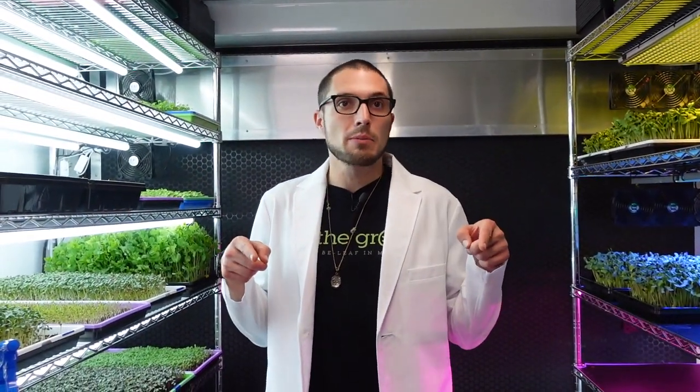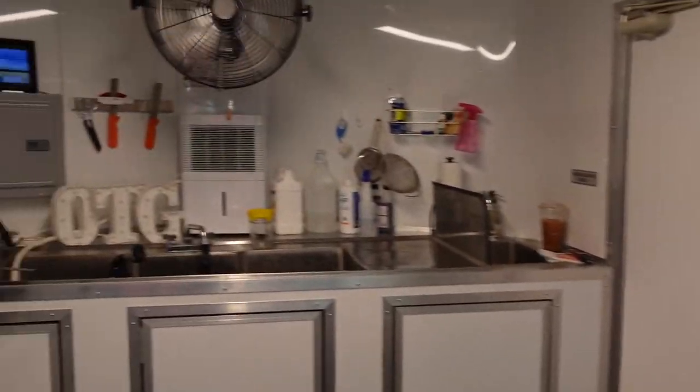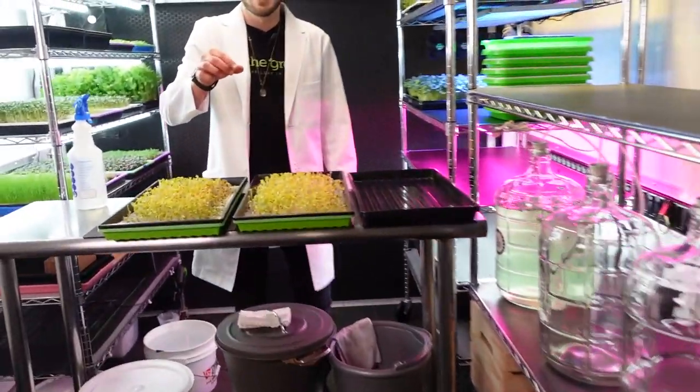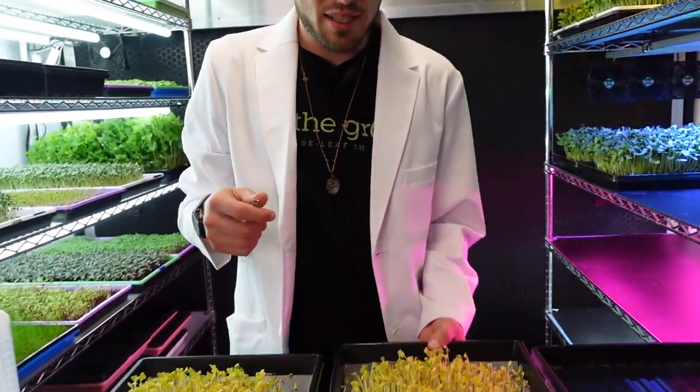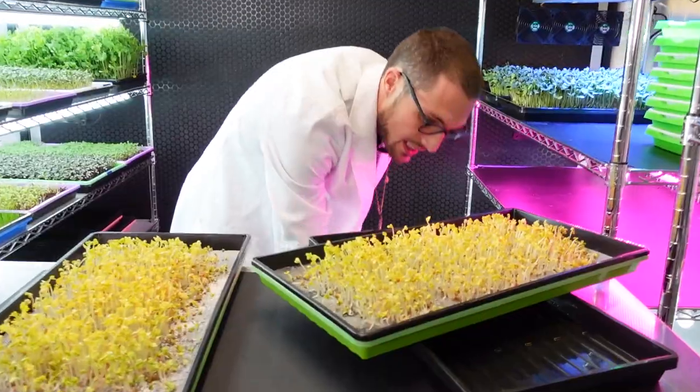Let me find my tweezers. I need some tweezers, people. Oh, they're stuck on my stainless steel little magnet over there, Mandy. Oh, that's where I put them. Bam, thank you. I knew I put them somewhere and I couldn't remember where. Thank you, Mandy.